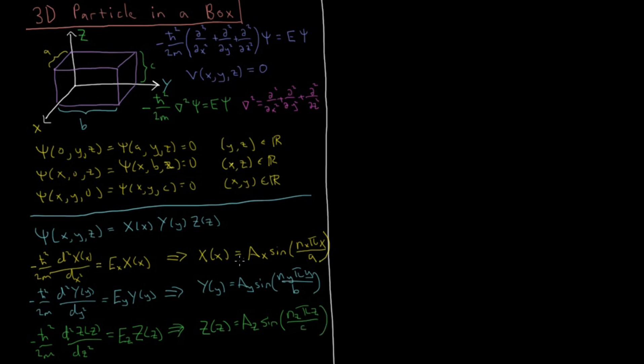Okay, so then when we throw these back together, when we use the normalization condition to try to find out what these normalization constants are, this is now the analogous triple integral, so the integral overall space, but in this case, since we're only non-zero within the box, we can restrict that integral to more specific regions, zero to a, zero to b, and zero to c for the x, y, and z dimensions, respectively.